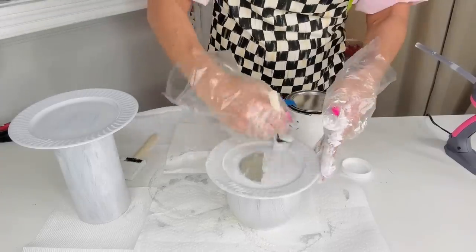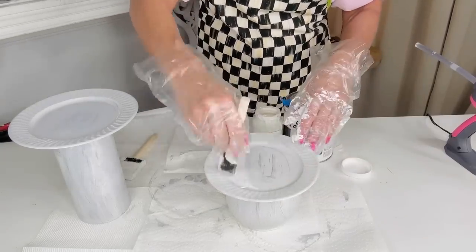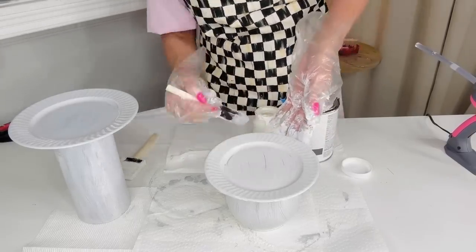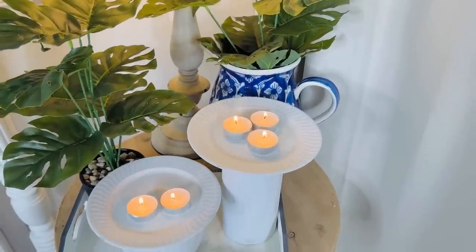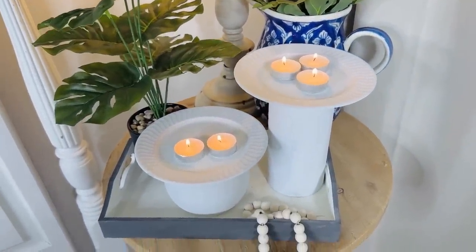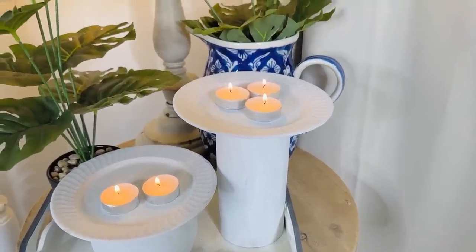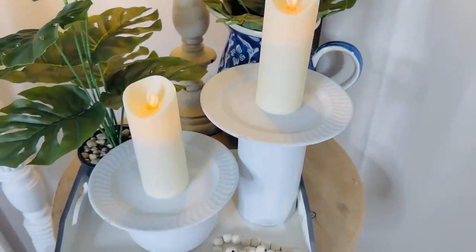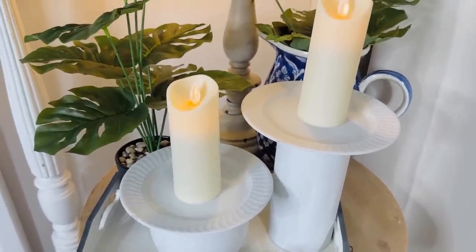Be patient with this project because you'll want to let it dry between coats. Glass is a little trickier to paint on, but chalk paint works really well — it does take a couple of coats. Here is the finished project. Not quite exactly like the Pottery Barn website, but it doesn't cost $50 to $60. We duped these on a shoestring budget and I think they look pretty cool. It'd be neat to add some sand at the top with a slightly wider candle.